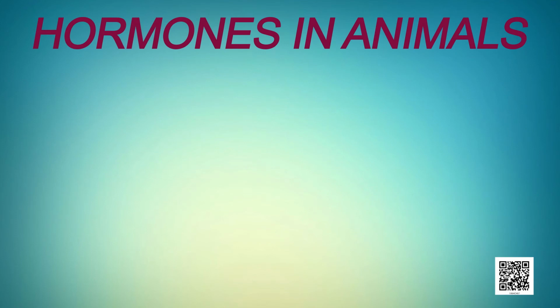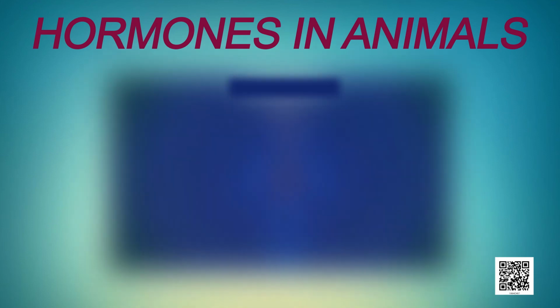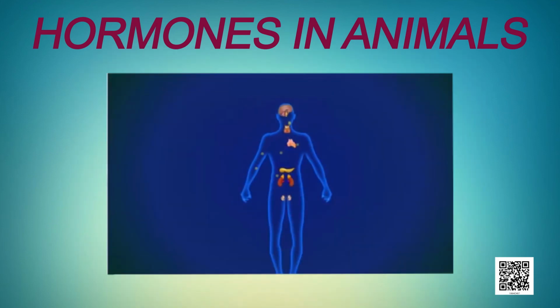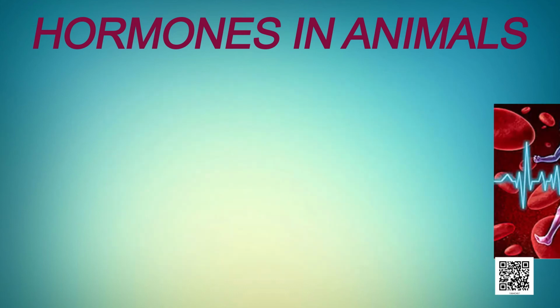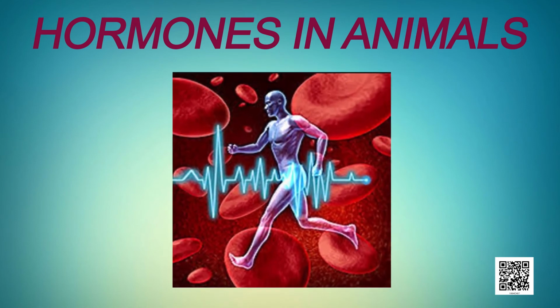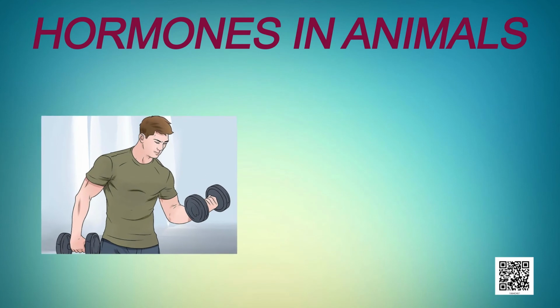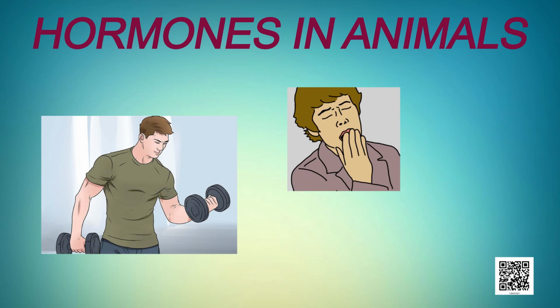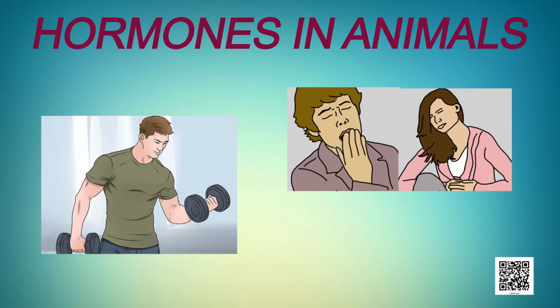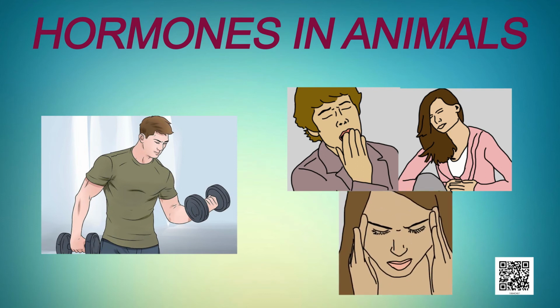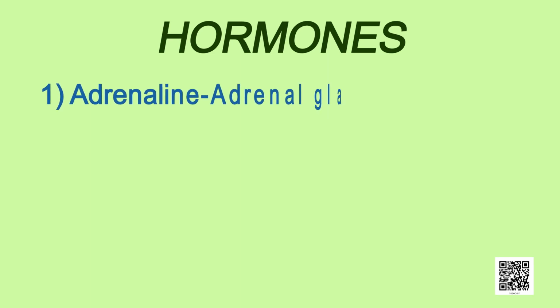Hormones are the chemicals which transmit information in animals and help in control and coordination. They are secreted in blood and carried to different parts of the body. They affect our physical and mental efficiency and metabolism. If these hormones are present in proper amount in our body, then it leaves a good impact on our body. Whereas, if they are released in inappropriate quantities and our hormones are imbalanced, our body may not be able to work normally. Children, now let us talk about a few hormones released in our body.